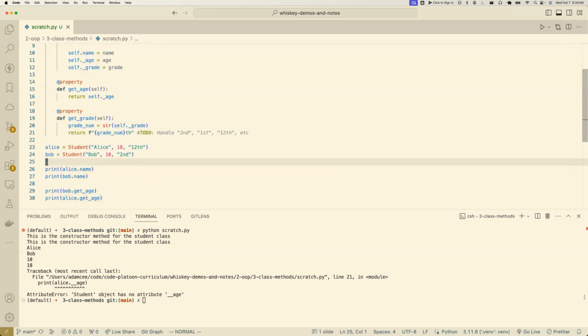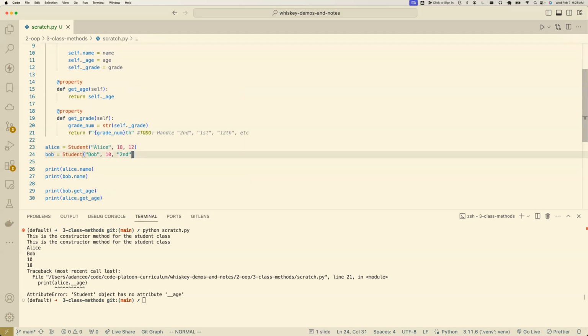So the intent being now, for 12th grade, let's pass in 12. Or for second grade, let's pass in 2.